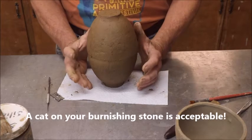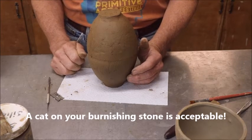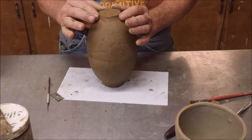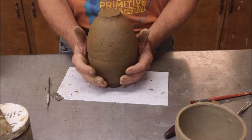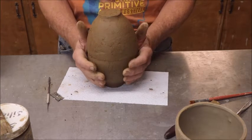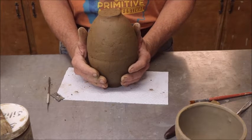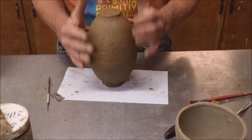So once this thing is burnished, put your mark on the bottom of it, set it aside, and fire it. This particular stuff fires, I have been firing this river clay at 04. I'm going to put some in the kiln today and fire it all the way up to 10 just for grins and giggles. And I will report on how that comes out. But that's it, folks. That's how you make a pot.